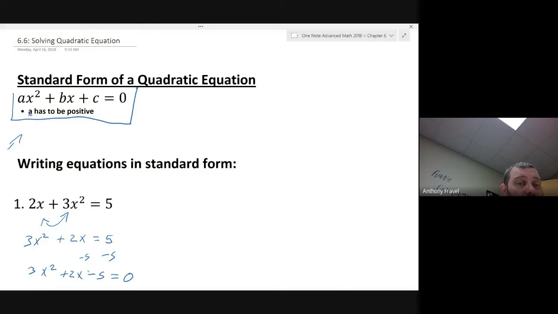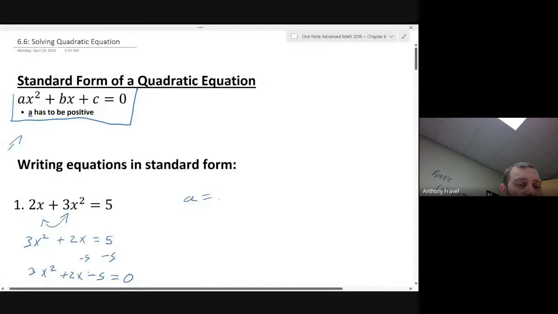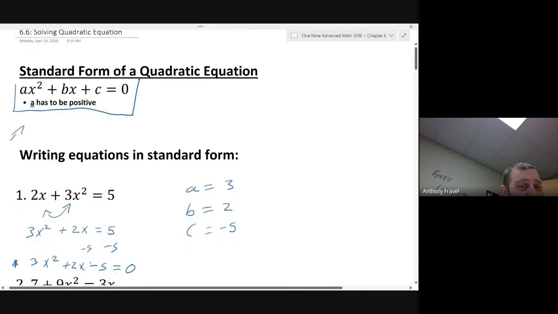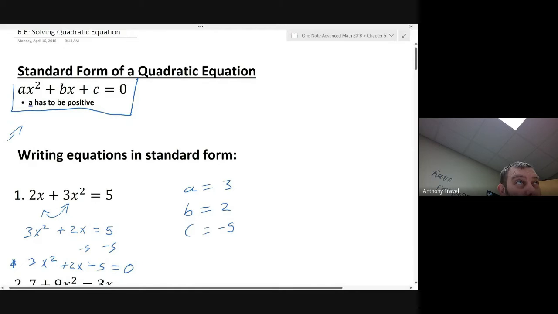So once we put that together, now I can figure out what some of those letters actually stood for. The a in that equation is going to stand for 3. The b in that equation is going to stand for 2. And the c is going to stand for -5. All right, so it's currently in standard form. I wrote these extra letters on the right-hand side just to show you what each one of them is going to stand for, which will help when we get down to the quadratic equation at the end.